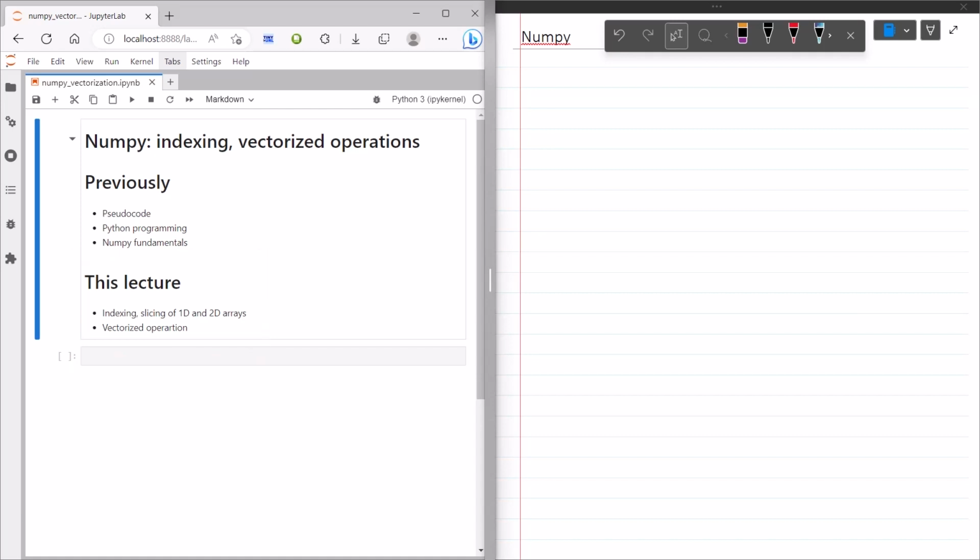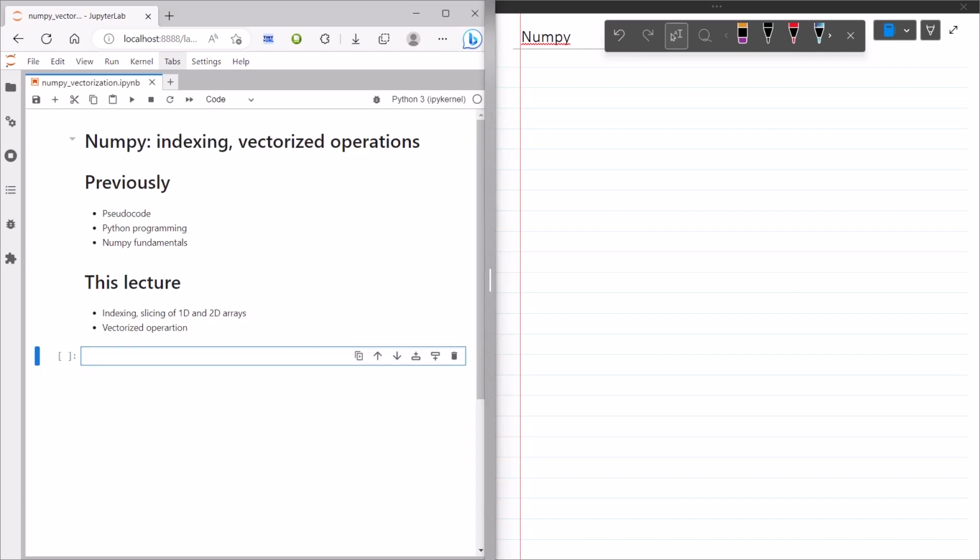NumPy itself is a big subject. It has a large number of functionalities. It's a very powerful tool, but we are not going to learn everything. That is neither necessary nor possible for us. So I will only talk about a few features which may be useful in this course, and as you go along, you will learn some more on your own.